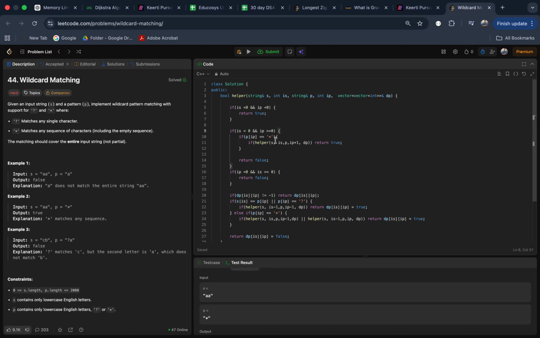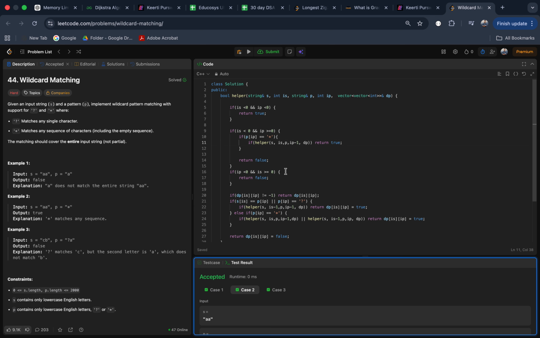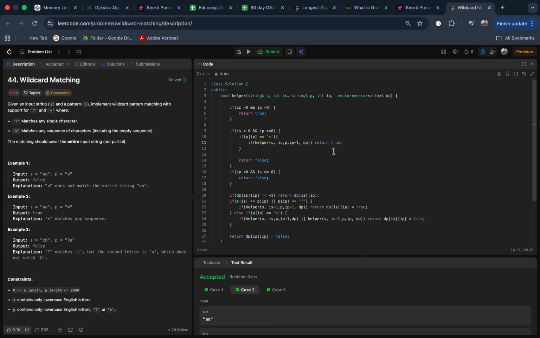So because of the star, it should call this one ip minus 1. It will be ip minus 1, and now we will have our answer correct. Yeah, now we can submit the answer. Yeah, this is what makes our solution from n to 0 and 0 to 1. I have explained you both, and thanks for watching.